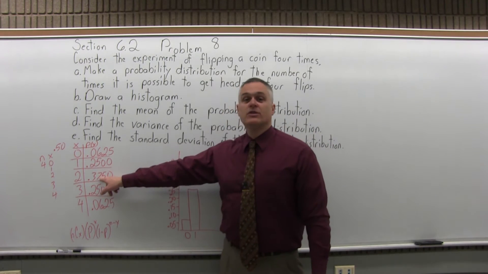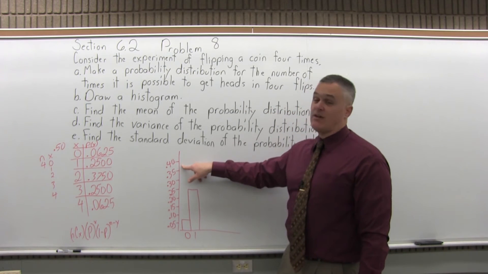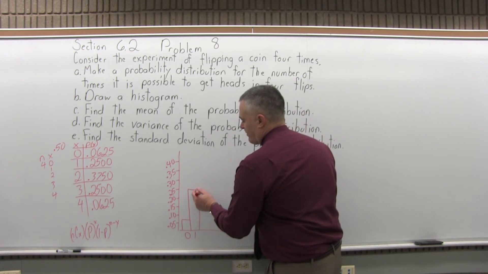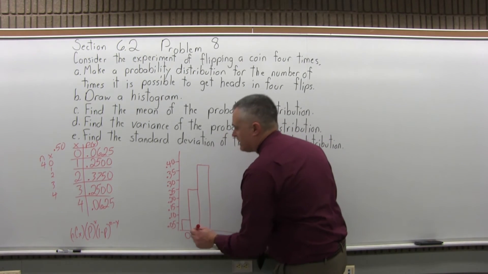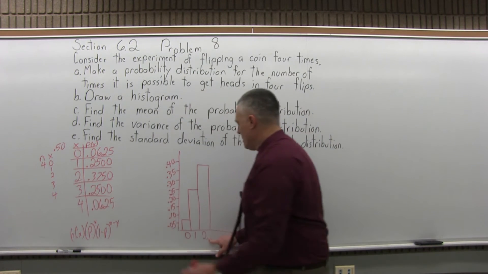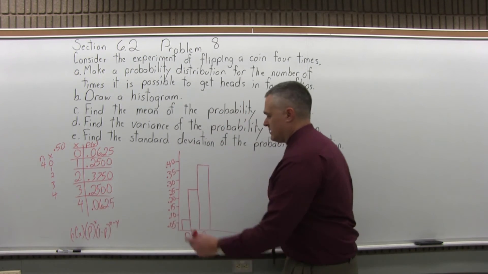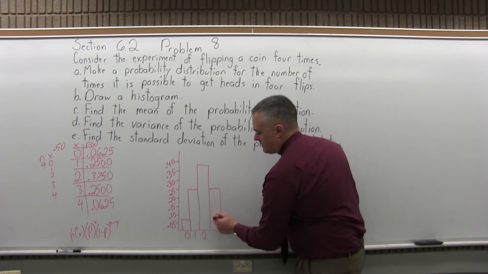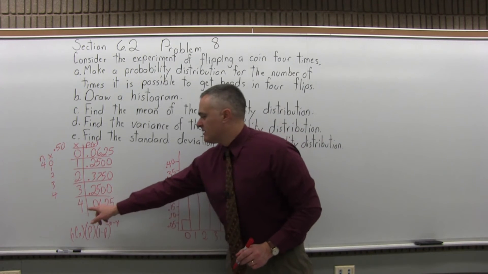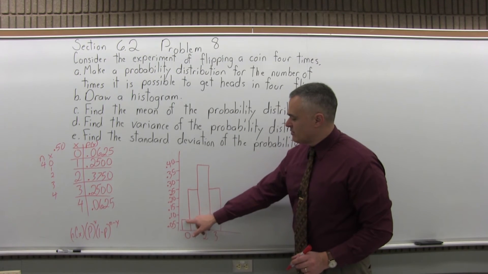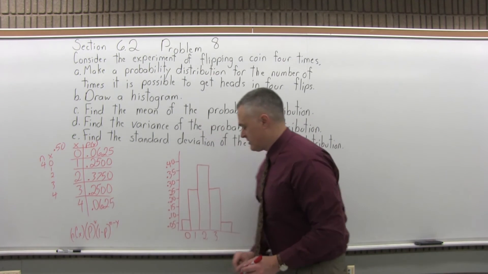The next bar goes to 0.375. I don't have a 0.375 mark, but it's exactly halfway between 0.35 and 0.40, so I'll go to the halfway point. The bar will be vertical, it will touch the previous bar, it will be the same width as the other bars, and the number from the first column — which is 2 — goes under the center of the bar. Then the next one goes back down to a height of 0.25. The number from the first column is 3, so right under the center of that bar I put a 3.